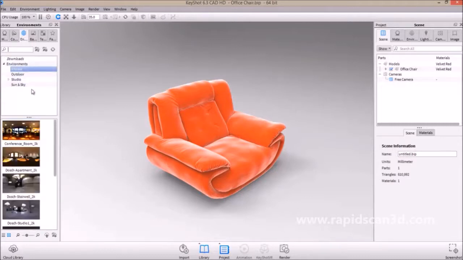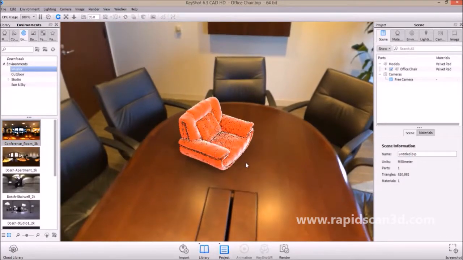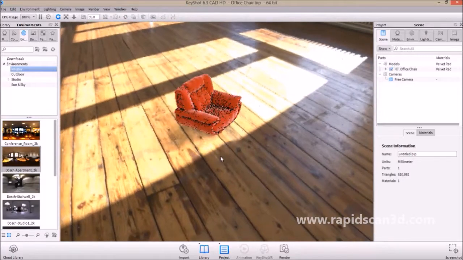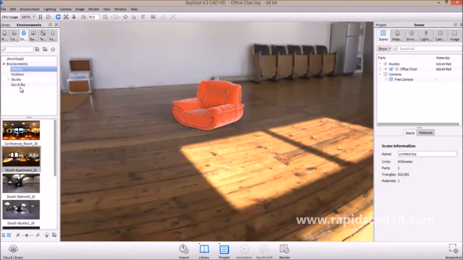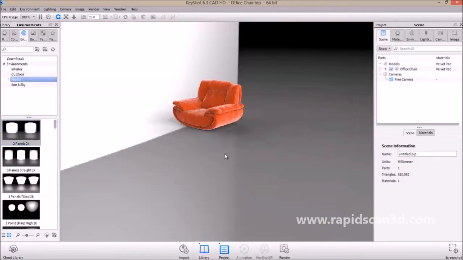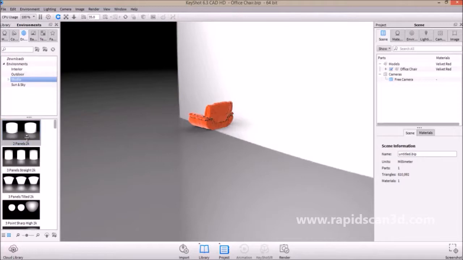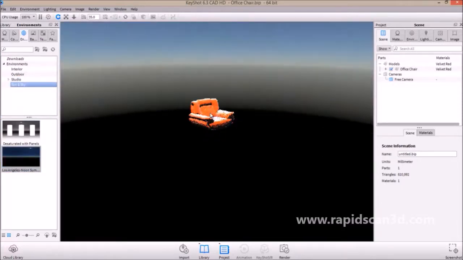The next thing you could do is change the environment. What the environment does is it gives it the lighting as well as a 3D background that you can position your 3D CAD model inside. Some examples that are included are the conference room and the apartment. And it's really neat because when you rotate your CAD model, it also rotates the environment behind it. Here are just some basic studio backgrounds and environments you can utilize, as well as this Los Angeles noon summertime environment.